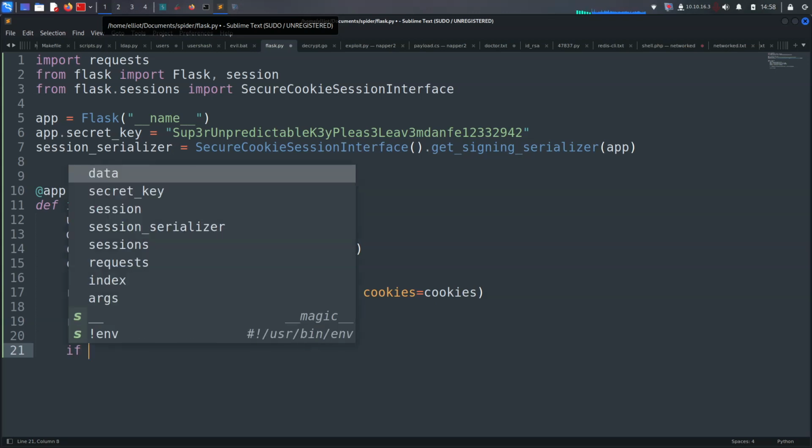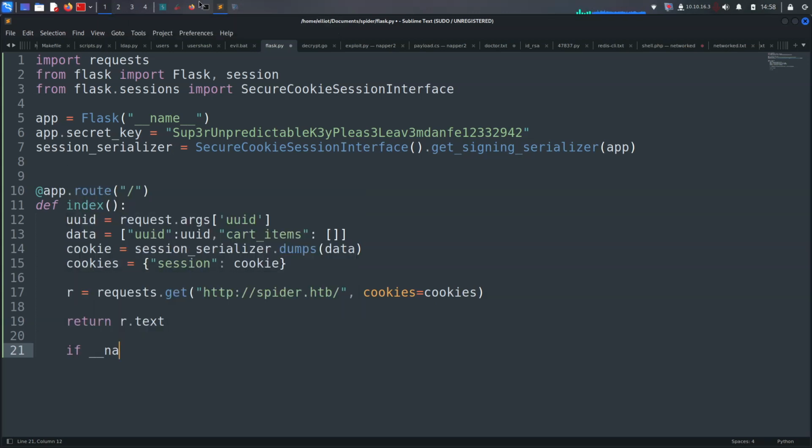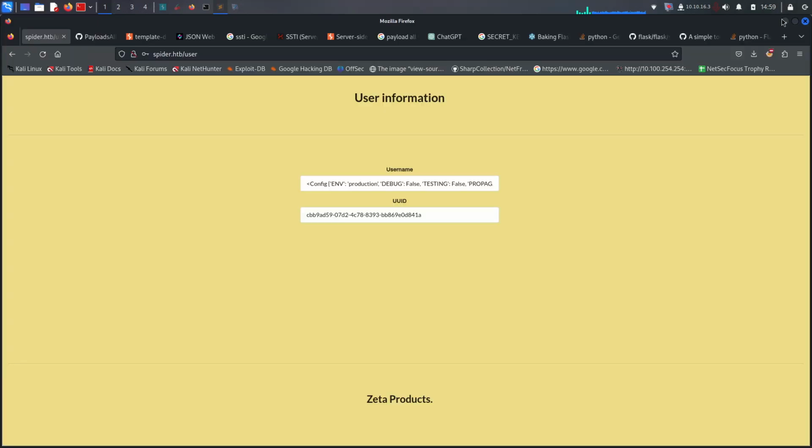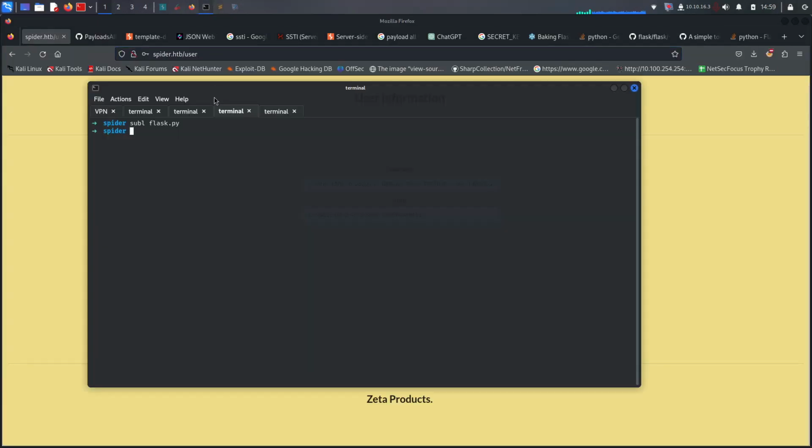Okay, so for the name, we got here if __name__, as you know, the default would be main, app.run. I don't think it will be running the first time, but let's try.